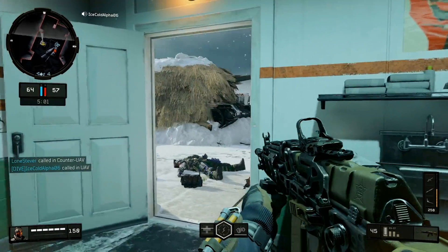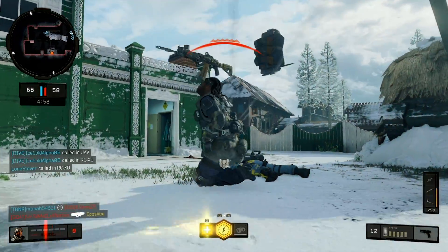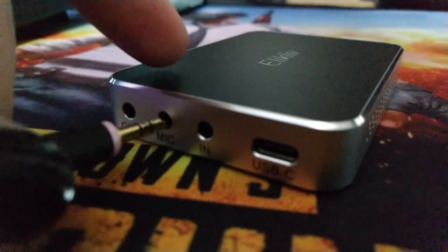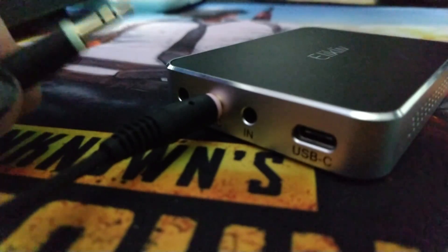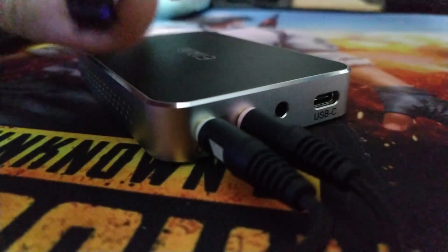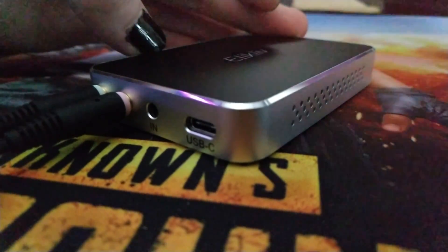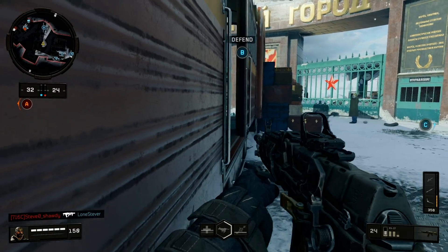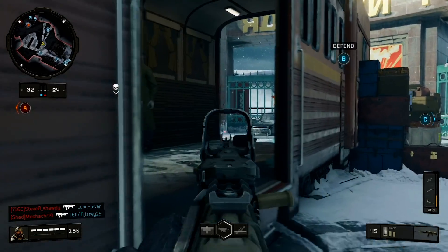As far as audio goes, audio seemed fine and I went ahead and tested the 3.5mm jacks. I hooked up my Sennheiser Massdrop gaming headset to the output and the mic in, and that worked alright. The problem is that you have no control over the level balance of your microphone versus your gameplay, so you have to lower your game sound in-game or on your console to manage it, as it all comes through as one input via the HDMI feed in OBS. The advantage is that everything comes in at the same time, so theoretically desync would never be an issue. I posted a sample to my gaming channel if you're interested.